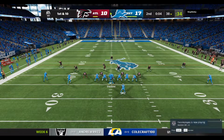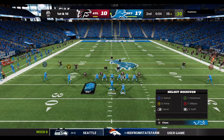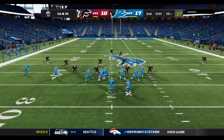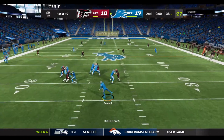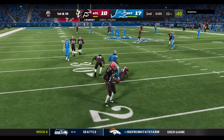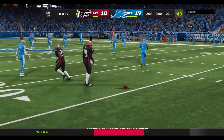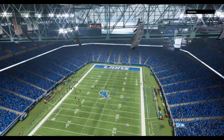The Detroit offense ready to begin their drive. And with only 4 seconds on the clock, time likely for just one snap of the football. A final shot before the break. Darnold winds up and lets it go for Samuel. And his pass is intercepted for the 4th time today. Picked off by Jalen Ramsey. And he will be brought down on what will be the final play of this first half.